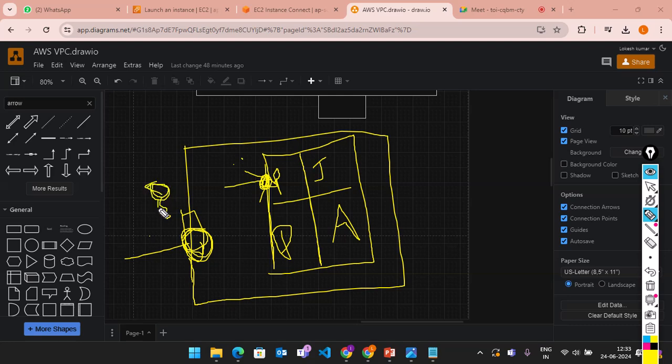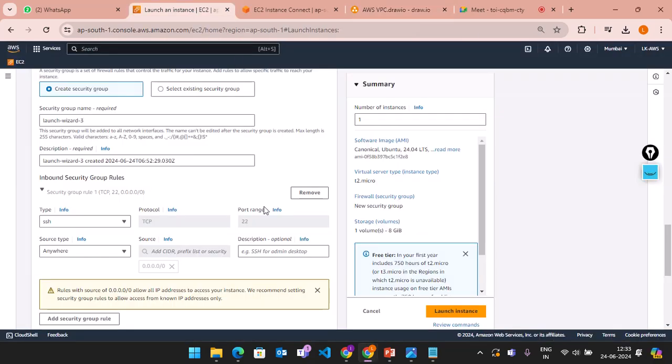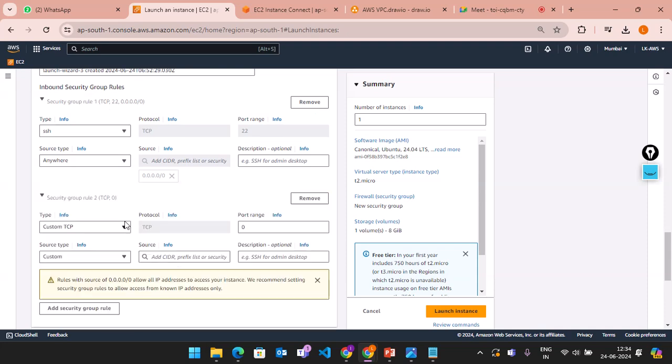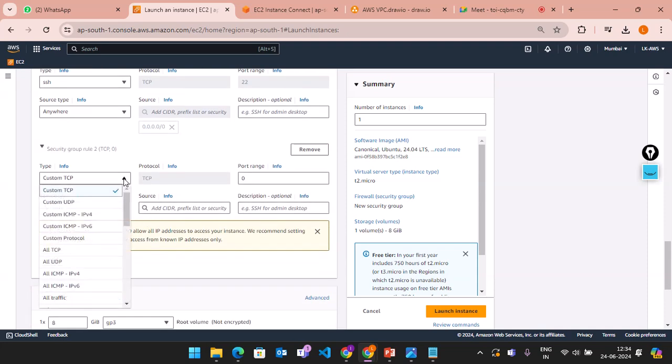You have an ID card or not? Show me your ID card. That ID card is this one. This is a general scenario, maybe a bad example, try to understand. So this is an SSH key. The SSH key is already there for you. If you want to create other groups, you can create them. There are a lot of security groups.